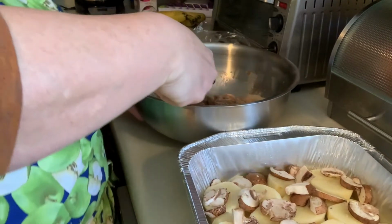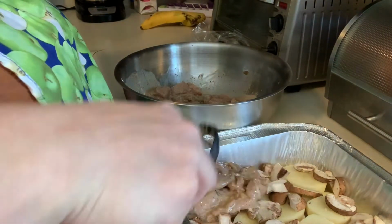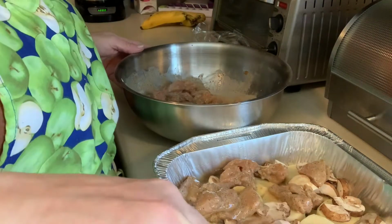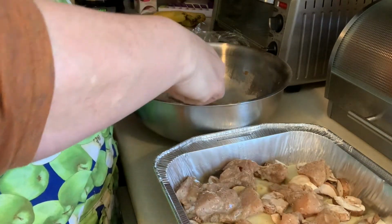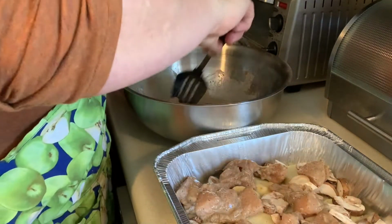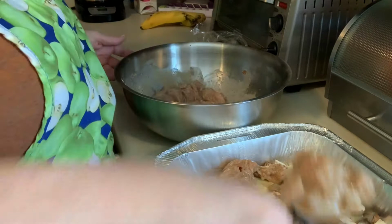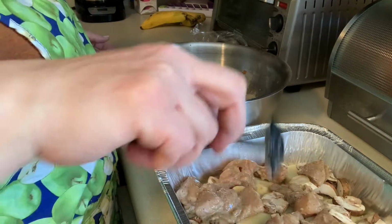So what we're gonna do is lay the chicken right on top, spread it out. Could have probably used a little bit more chicken, but what we chose, I thought was equivalent to like the 3 chicken breasts. Actually, no, this is pretty good.